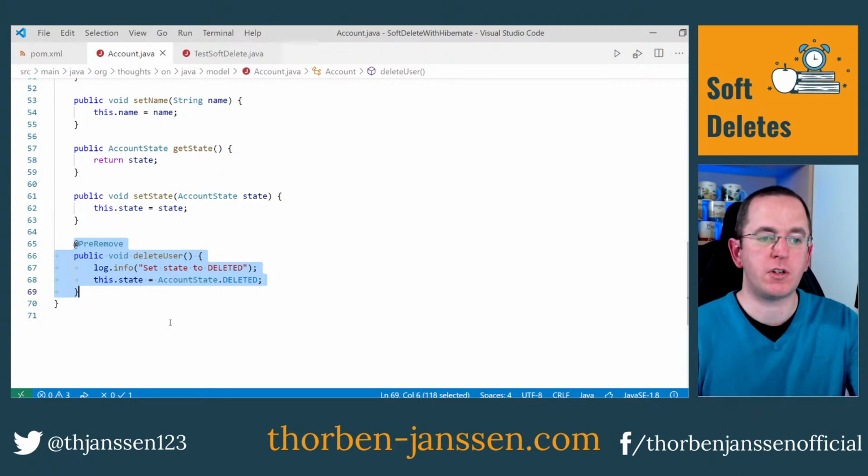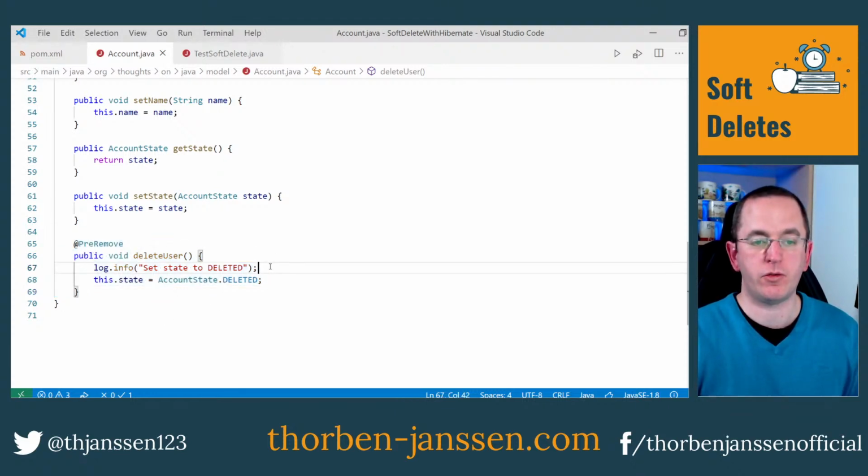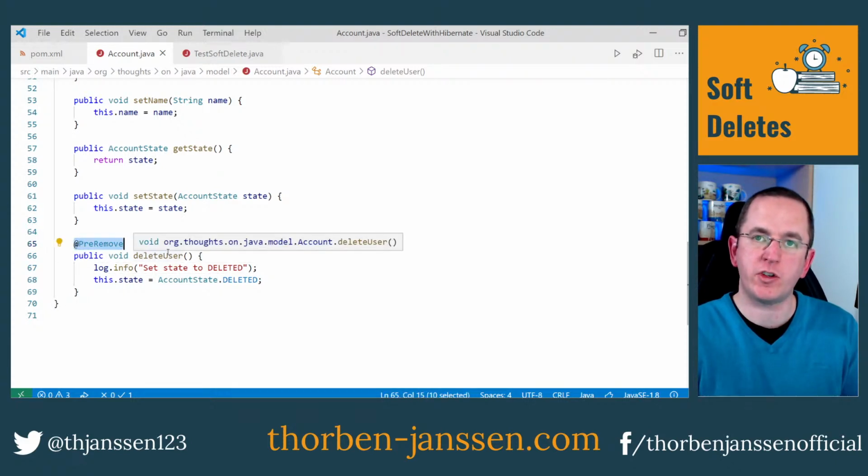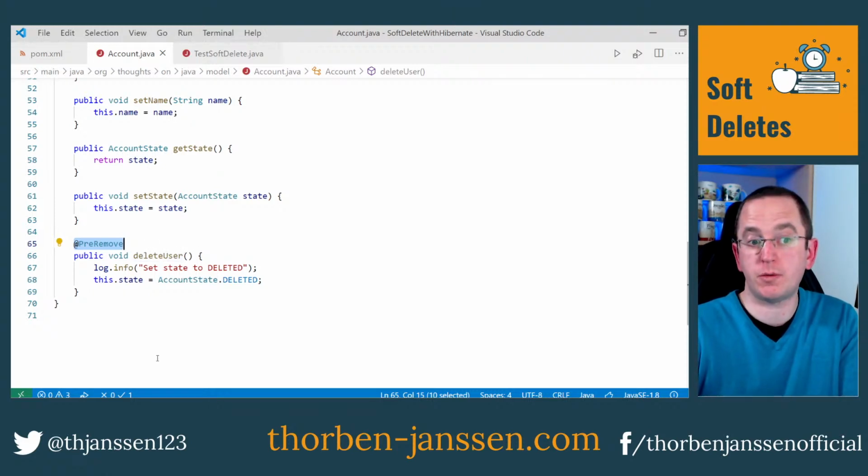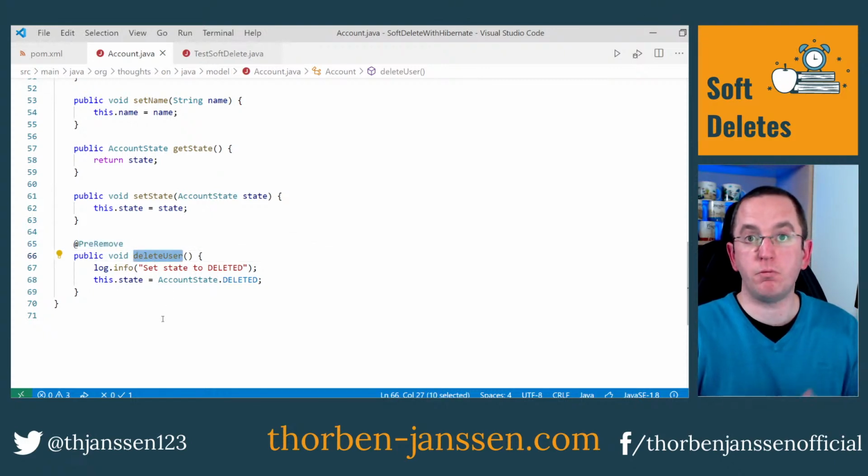You can see that here in the code. The only thing you need to do is implement a method and annotate it with @PreRemove. And then Hibernate handles that for you, or any other JPA implementation does that. So this defines a lifecycle callback: when an entity object changes its lifecycle state to removed, this method is executed before.